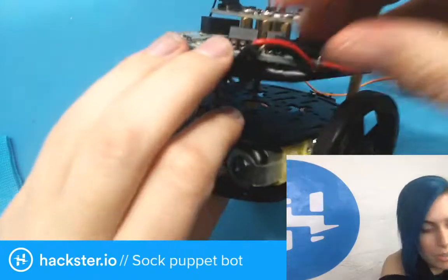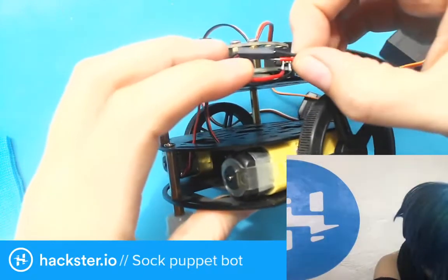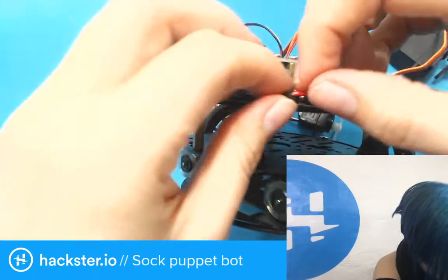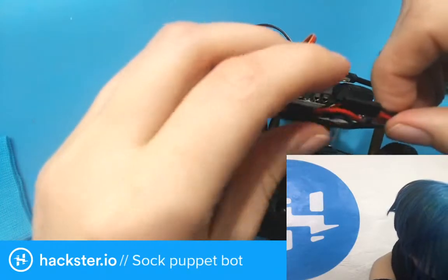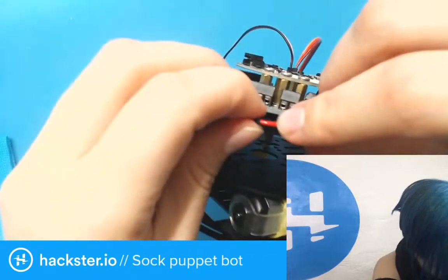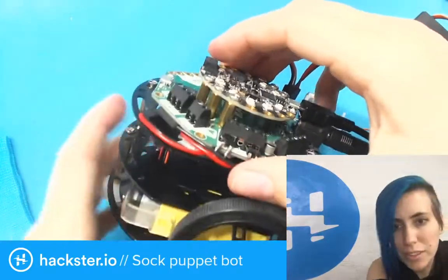Oh, yeah, let's check these. Oh, here we go. Wire came undone. These are pretty flimsy extensions right now. So probably what I should do is just put some electrical tape on there. But it's gonna get all gunky. Ugh. I'll just deal with this for now. Maybe try and fold it down a little bit so that it stays in place. There, you should all be happy now.